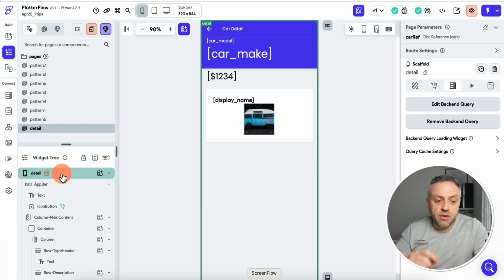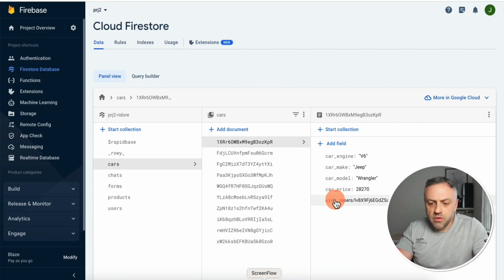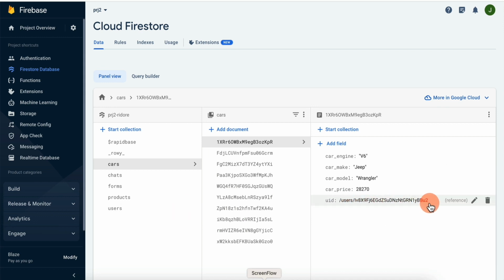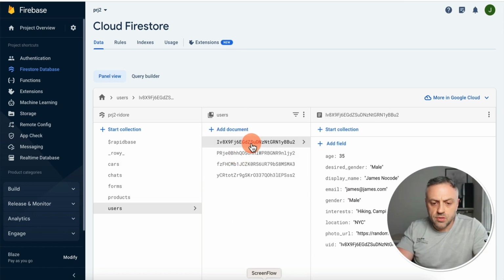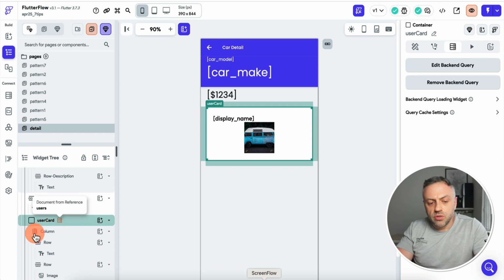Now, another very, very important thing that you're going to see from time to time is that sometimes you may need to display document information and all that, but sometimes you need to display something else that's related to another document, another data type. So in this case, remember, we have a user field here. This UID is a reference to a real user field, right? So this LV, beginning with LV, ending with U2, if we go to users, this is this user account here. This is this James No Code account. And so what we're doing here, this is kind of the corollary of this pattern, is that we are also doing the same thing, but on a smaller scale, right?